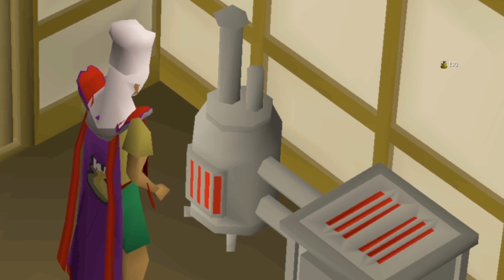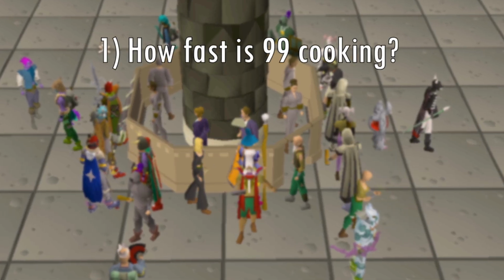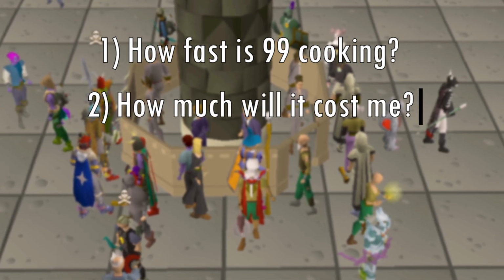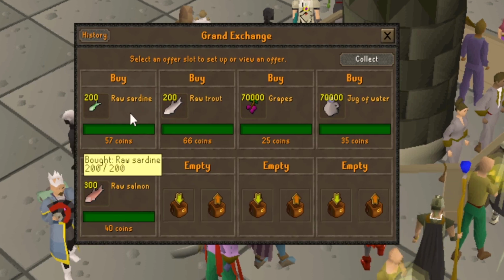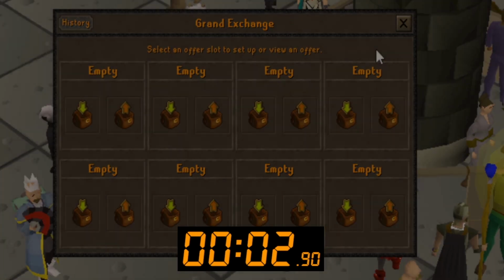So we're going to answer two main questions in this video. One, how fast is 99 cooking from level 1? And two, how expensive are the quickest cooking methods in the game? So with all that said, let's buy our supplies, set the timer, and start cooking away.